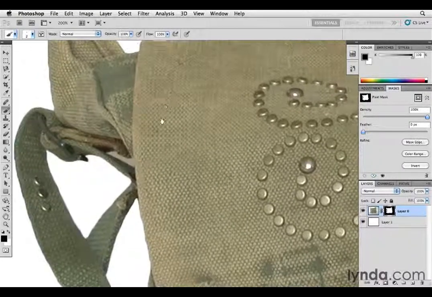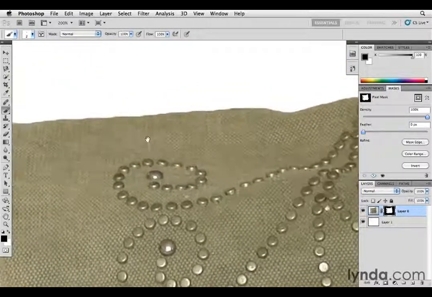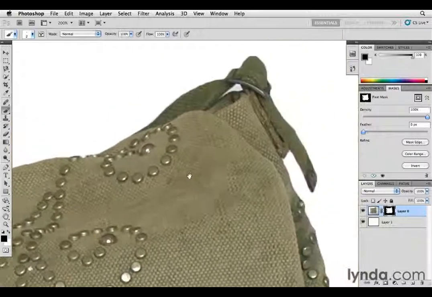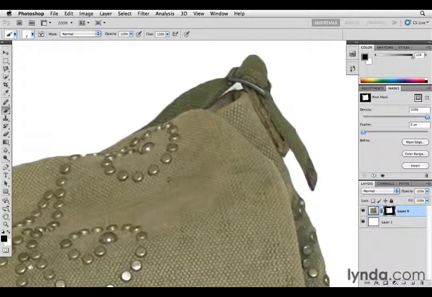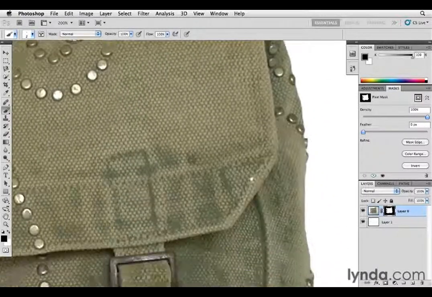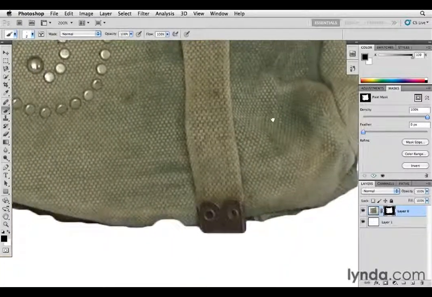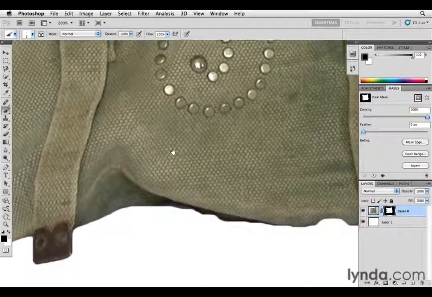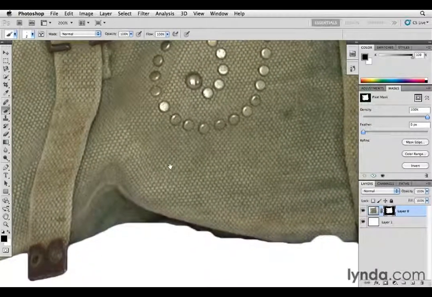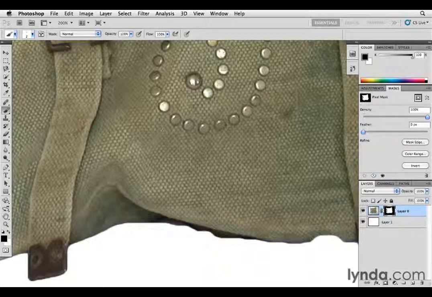I'm just going to hold down the space bar and pan around the edges to see how it's doing. There's this little gap up here that I didn't even try to do with the quick selection tool. So I'm just going to come in here very quickly and paint out that little thin strip there and add that to my mask. Come along the edge there, and I'm doing a pretty good quick job there. Awesome. Hold down the space bar, move it around, and it's looking pretty good. I'm pretty much done with this mask, and this took all of probably a minute if I wasn't talking to you as I was doing it.